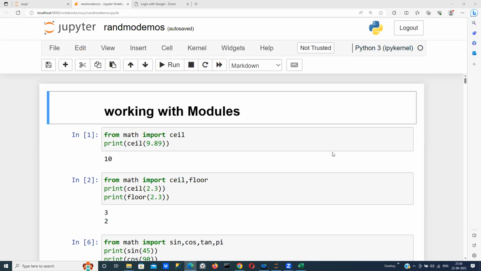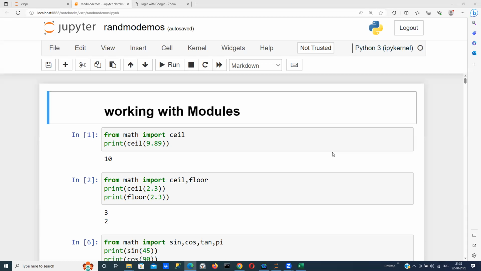Next, we would like to discuss working with modules in Python. Python is supported by some predefined modules, such as the math library, which supports some predefined functions, and random and OS are also supported. Here we discuss some useful predefined modules and predefined functions in each library module.